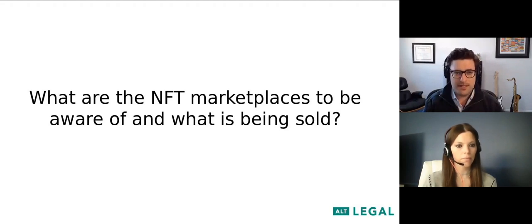So then there are marketplaces that are emerging that are allowing people in a more seamless way, without having to understand the underlying technology, to list their NFT for sale, to auction it off, to create some branded collaboration, something like that.